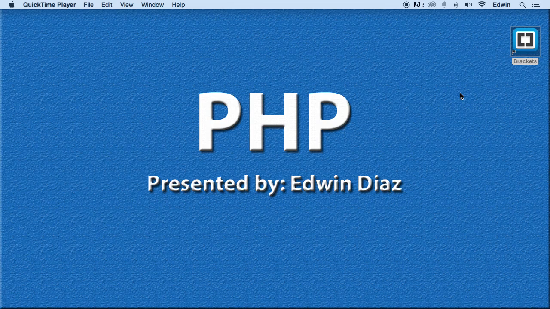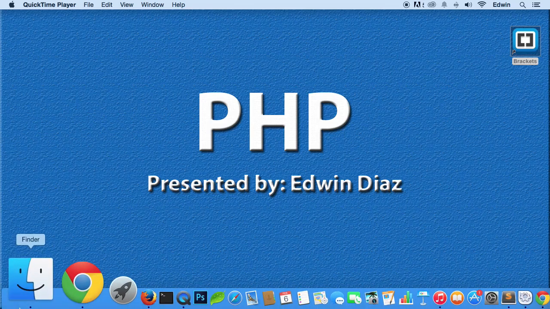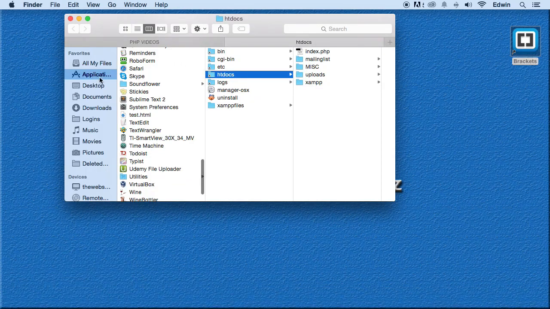Great, the time has come for us to start writing some PHP. But before we do that, let's go to our root directory, make a shortcut and put it on our desktop, because we need to put files there all the time. And I don't want to be traveling from applications or programs, whatever operating system you are on. I don't want to be traveling a long way to find this folder. We've got to find this folder right now.